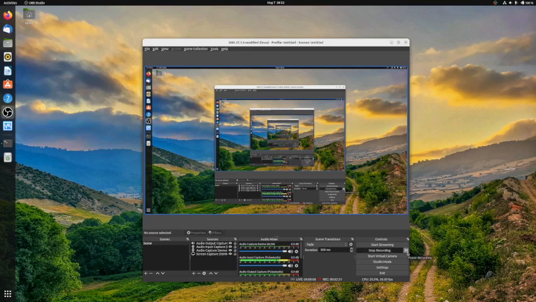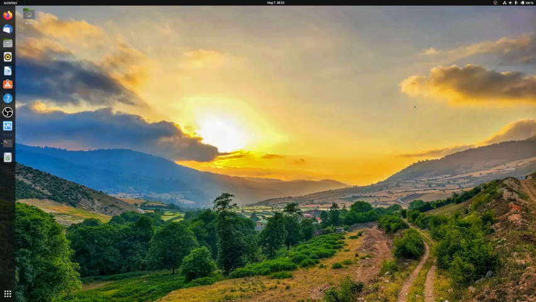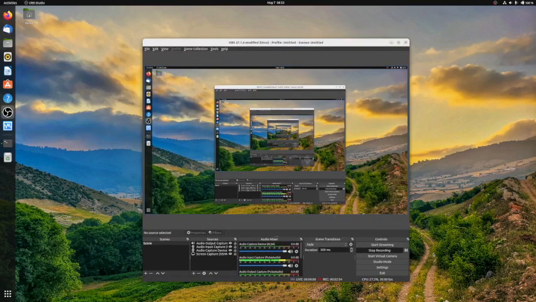After I brought it up, I press F5 again, so I don't need to have this window running in the foreground, and I can minimize it and have my entire desktop here. As you can see, it worked pretty well. And I'm making sure that I'm recording here. There's a pause recording button, so at this time I minimize it.